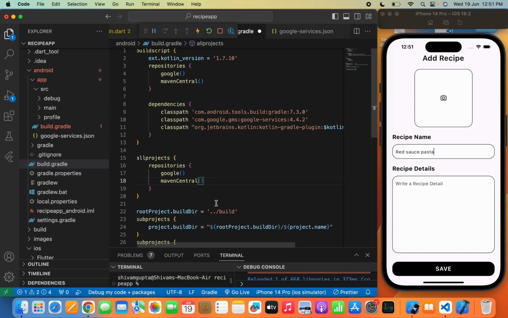Now there would be a chance that many of the viewers who are watching this recipe app can comment in this video that I can't connect the Android app with a Firebase, I am facing lots of error. They would face a problem and they will directly comment that I cannot connect it with a Firebase. There would be a reason because every week or every month a new Flutter version usually comes, and according to the different Kotlin version you can face different errors while connecting the app with a Firebase.